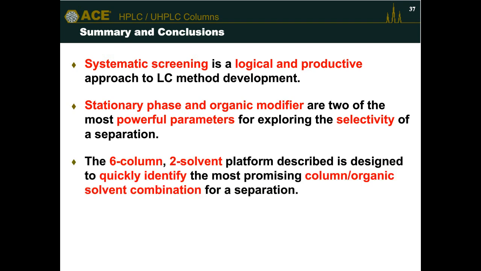And what I've presented is a 6-column 2-solvent approach for method development, and I demonstrated a 10-compound example using acetaminophen and how the screening approach gives us options straight from the screen. And then I went on to explain a more complex example where the screen didn't give us full separation, where we then used some software to help us develop a model which could optimize further for us, and then we could prove the separation based on the conditions offered by the model.